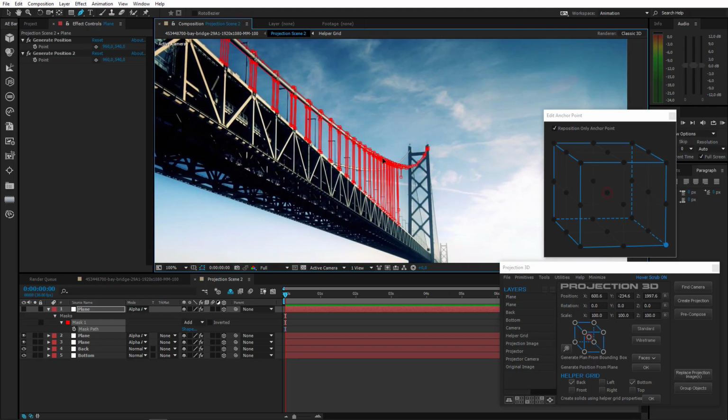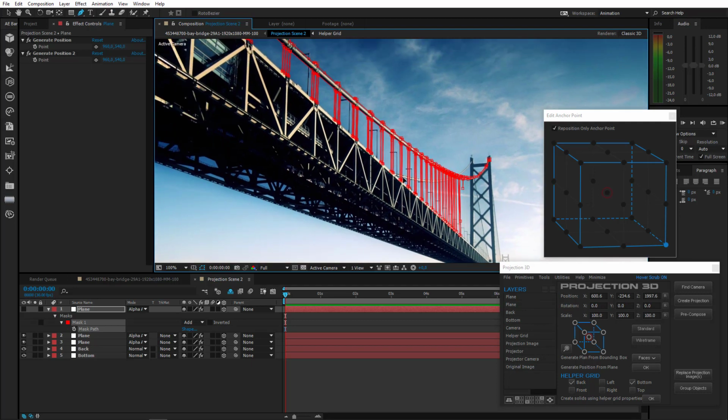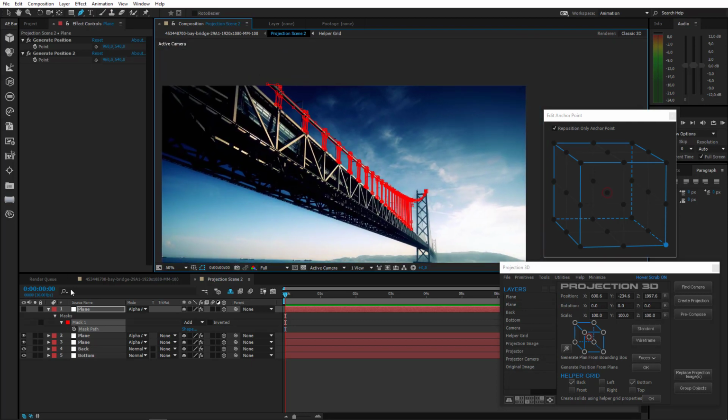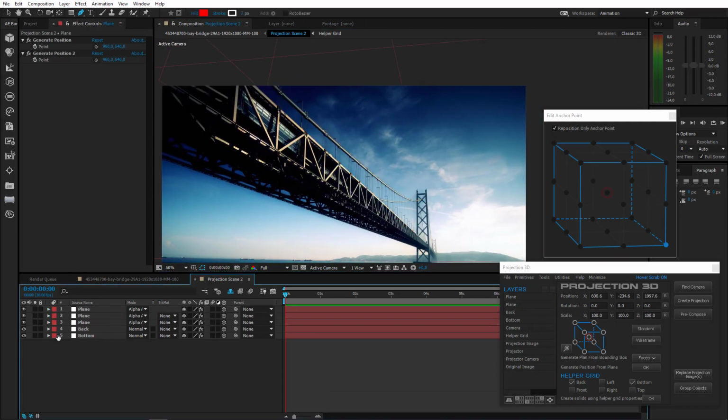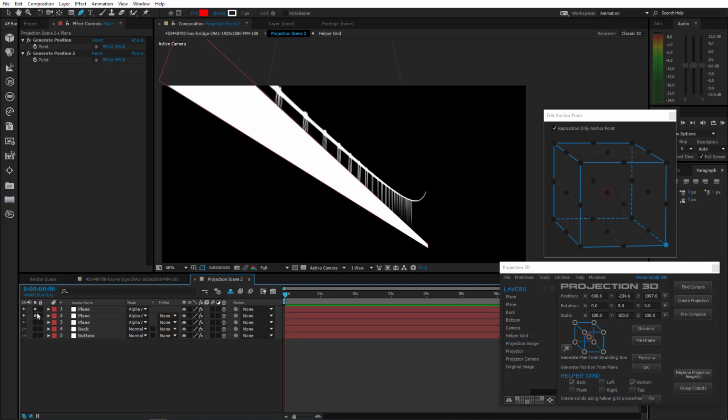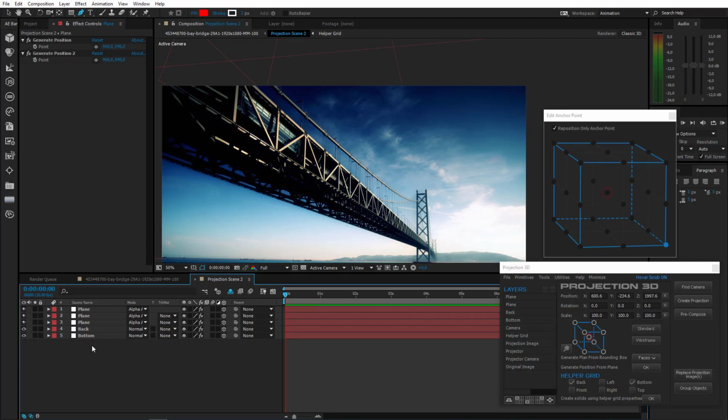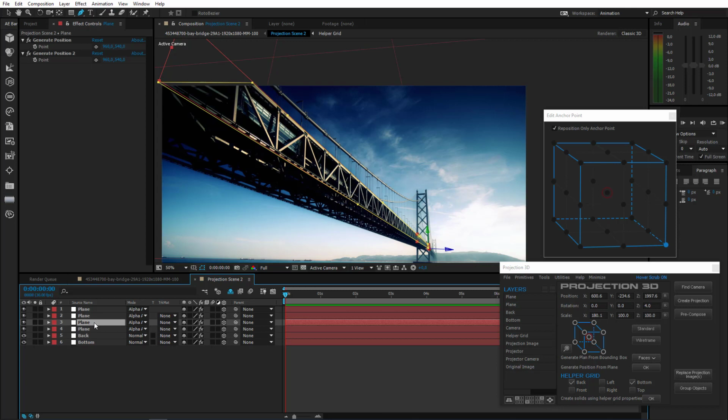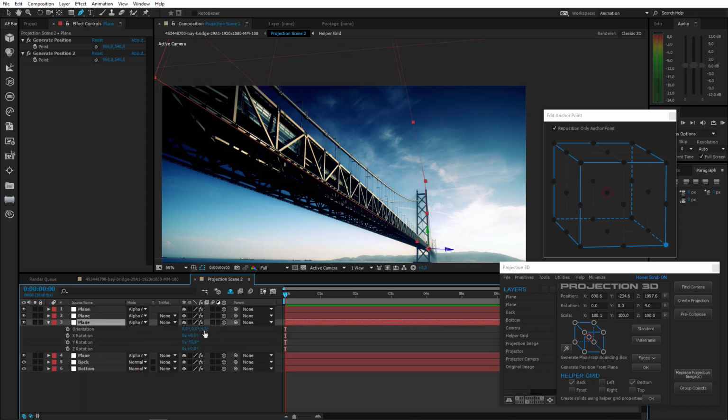Well done, this part's taken care of. Let's have a look. Let's check out all the parts. Great, just great. Now let's move on to the bottom of the deck. Duplicate this one, delete the old mask. Now we need to rotate it 90 degrees along the Z-axis, and it will be right where we need it.